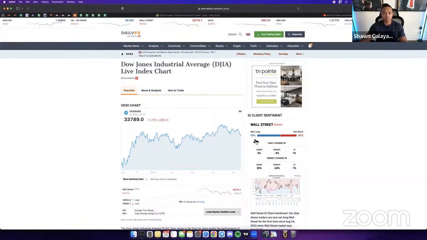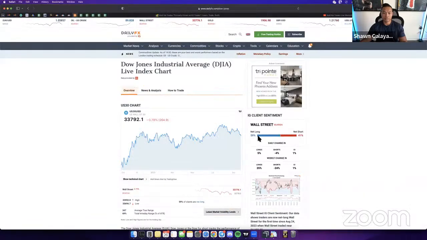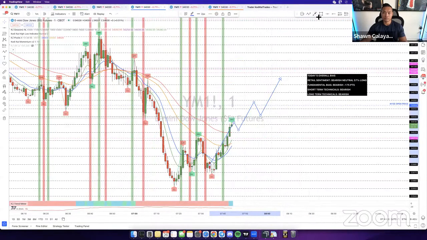But right now it's starting to shift. So you can see earlier this morning, it was at 56. Now it's at 59. So you can see a lot of retail traders are currently buying, and that's why price is slightly going up right here. However, the thing with market makers is that they're not going to make it that easy on retail traders, right? Retail traders like me and you, they're not just going to let price go up and climb up forever, right? They'll let price go up so people continue buying. And then once there's enough people on the buy side, what happens? Price dumps and they stop everybody out, right?